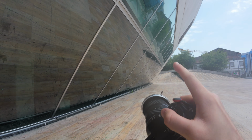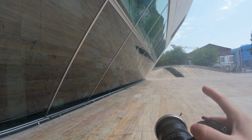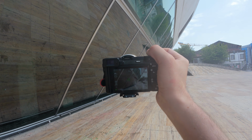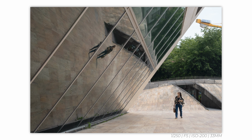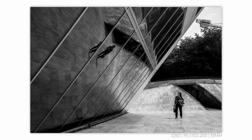So for our next shot, I have noticed that we've got some really cool reflections right here. When people walk through, you can see them in this right here. So I'm going to take a few photographs here. I'm going to shoot around f5 and then just see what else I can get here, because so far from what I have taken, it is absolutely awesome. Like, it's a really unique and fun reflection to play with, and this area is genuinely pretty cool.